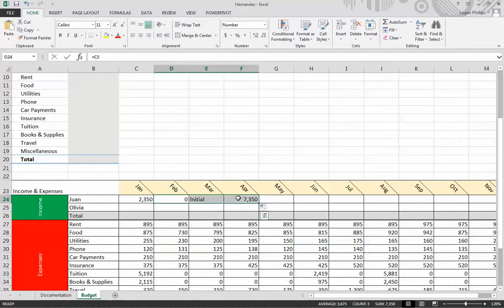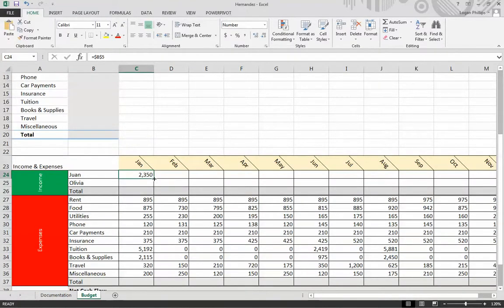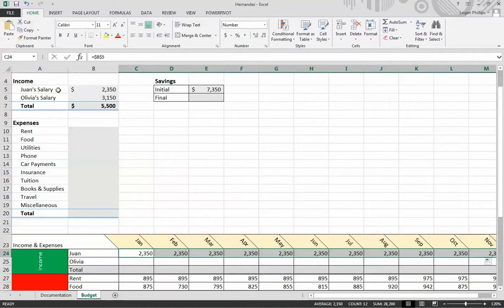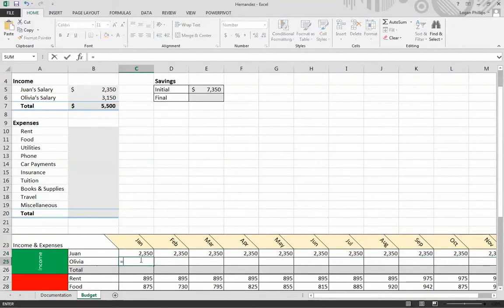So I want to do an absolute reference. So delete those. And I'm going to modify this, and I'm going to lock things into place using the $ sign. So it still comes with the exact same amount, $23.50, but now when I copy it over, it stays $23.50. And let's just copy that across the whole board here. Now let's do the same thing over here for Olivia's salary. We're going to be equal to Olivia's salary, and we're going to use an absolute and lock it in.